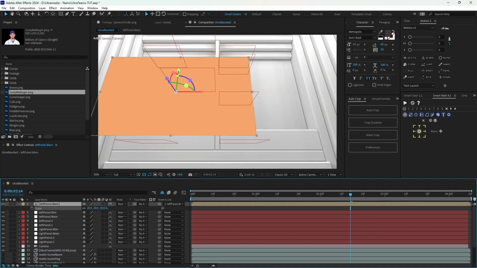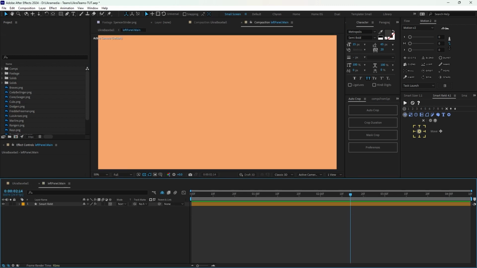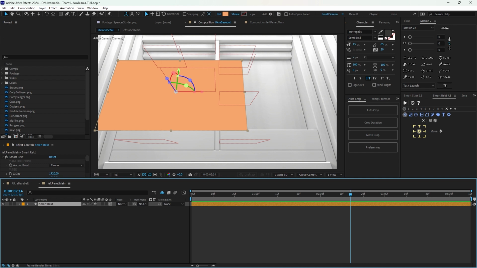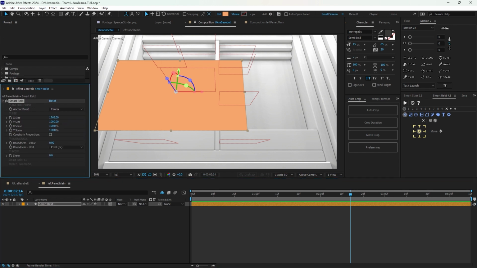But kind of how I like to do this is scale it down and leave it so maybe even it's a little bit bigger. But then I like to lock this, and I go into the pre-comp, and then I go to this, and I will adjust this the rest of the way.